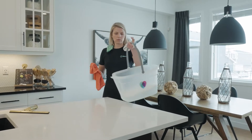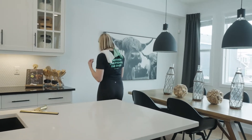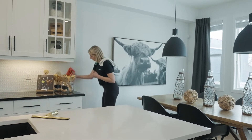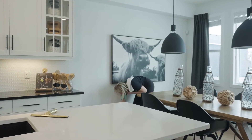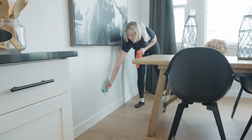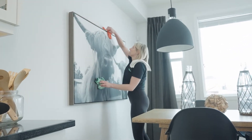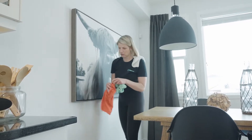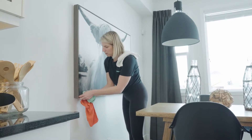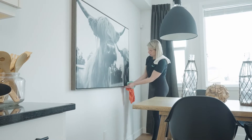Now we follow the two-step rule: you will be wiping something every two steps. If you've taken more steps than that without cleaning something, you're doing it wrong. Alex is starting with the baseboards. Pay attention here — people are eating around this table, so there could be splatters on the baseboards and walls. When cleaning the baseboard and light socket, watch for that. There's artwork on the wall — you need to do the top and bottom of the frames.